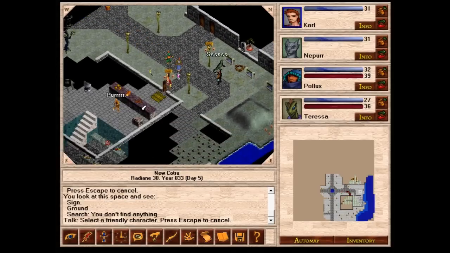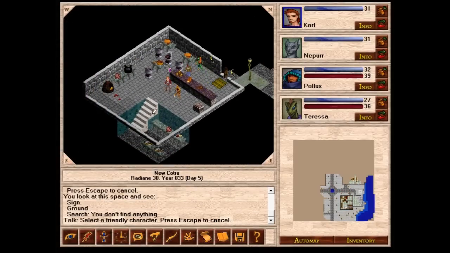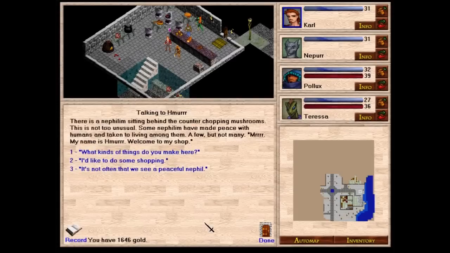We'll take a look in a bit. Let's take a look in here. Hummer's foodstuffs. Ah, Nephil. There is a Nephilim sitting behind the counter chopping mushrooms. This is not too unusual. Some Nephilim have made peace with humans and taken to living among them. A few, but not many.